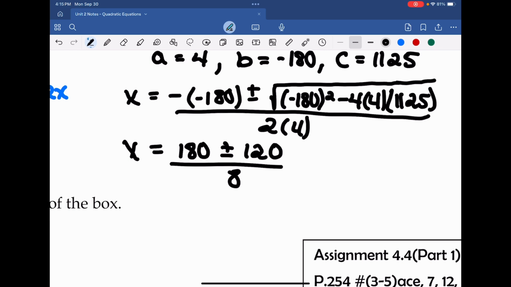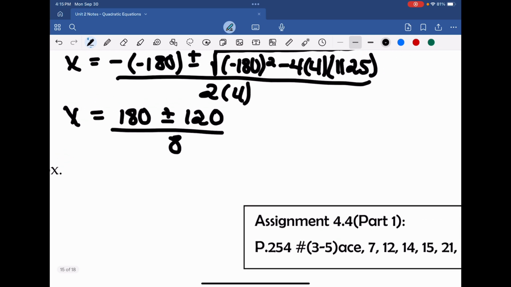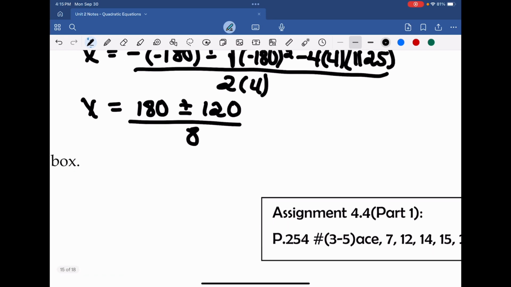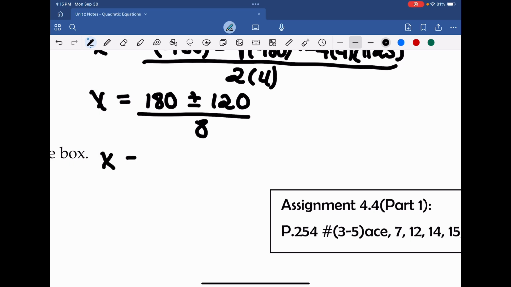Now, I realize that these can both be divisible by 8, which is kind of nice, but in this situation, they've actually asked us to figure out what these dimensions are, given that these x values are cut out. So we could reduce them all by some factor, or we could just simply put them into our calculators at this point, because we want to figure out what are these two independent pieces here. Now, just for the curiosity of it, let's actually reduce it, because I do want to show that as an example here.